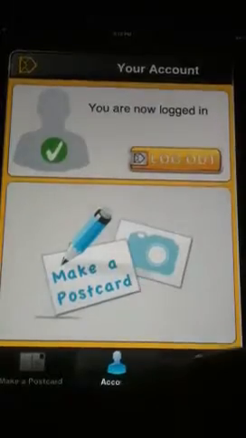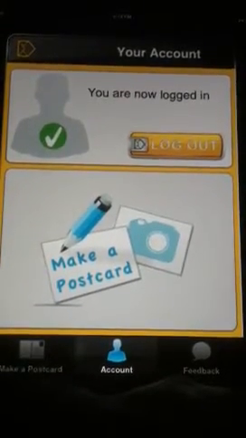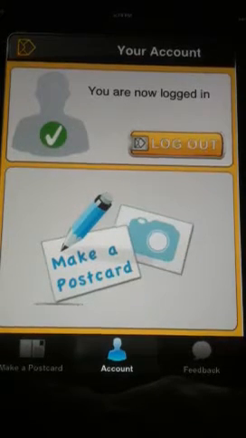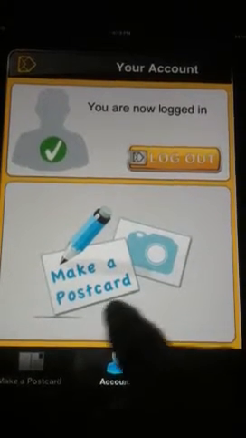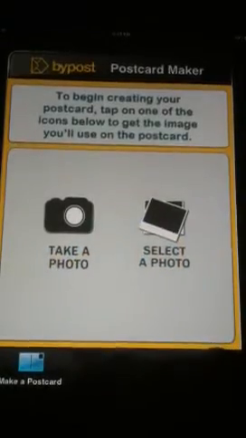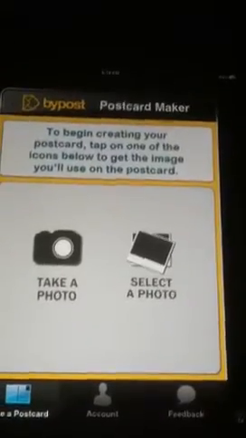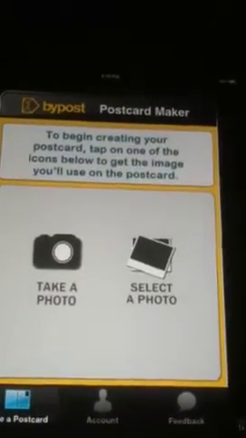So right now, if we're going to make a postcard, so let's pretend you can either do it from this screen where it says make a postcard, and that's simple enough, or if you look right down here at the bottom on the left hand side, there's a little thing that says make a postcard. So for now, this one's much easier to see, and I'm just going to go ahead and touch on that. And you have two options. So in order, if you look up at the top, it'll tell you exactly what you need to do.